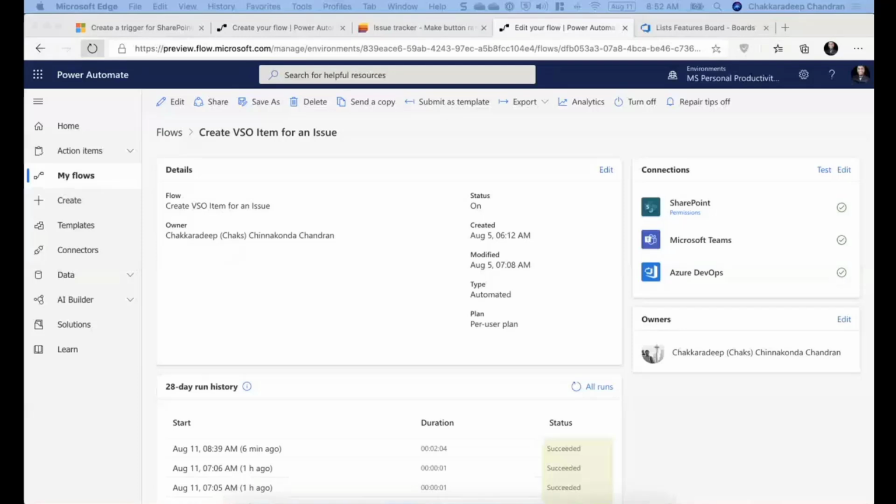I hope this is coming to Logic Apps as well. I think it will, but it won't automatically give you the out-of-the-box running, because Logic Apps are based on polling. So you would have to make sure that you have that logic as well by going through the polling of the trigger.